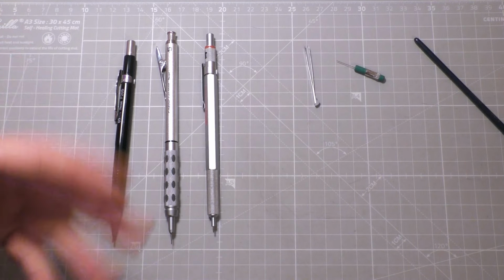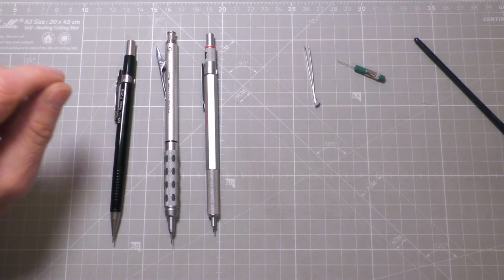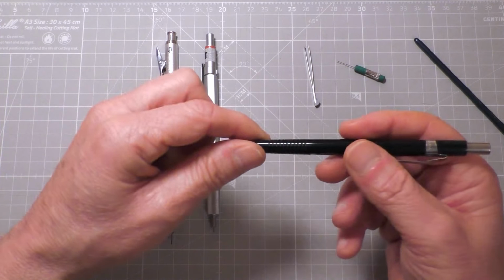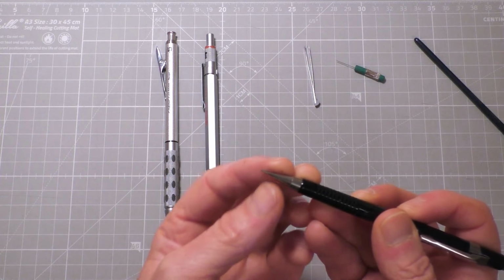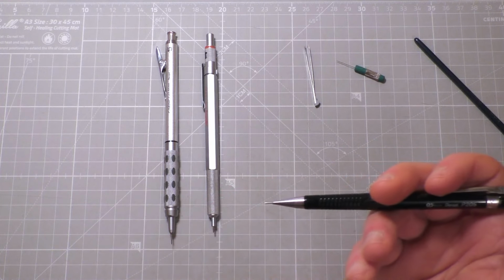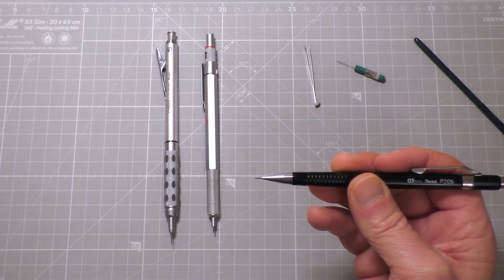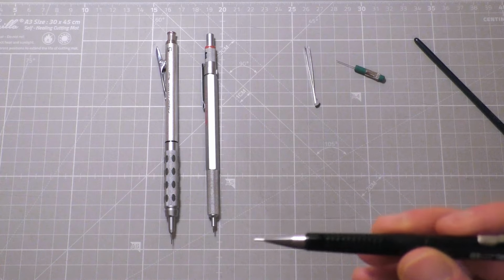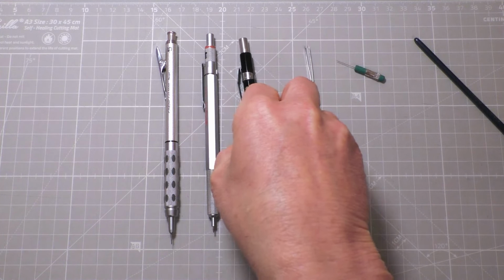Even if you have got a damaged clutch or something like that and it is pretty much useless, it won't work anymore, you still want to hang on to it, because if you get yourself a new mechanical pencil and you accidentally drop it on a hard surface, you can easily bend that lead sleeve there, and obviously once that gets bent you're not going to be able to click any lead through. But if you've kept your old pencil, you can just swap the parts on them a little bit, you know. So don't throw your pencils away, hang on to them for spares, and like I say, in most cases, 9 out of 10 cases, they are completely repairable.